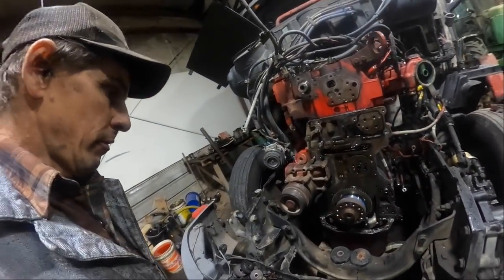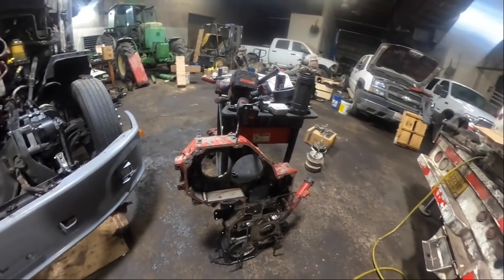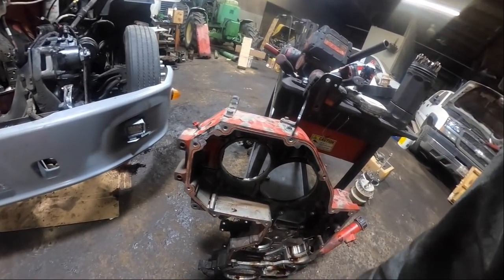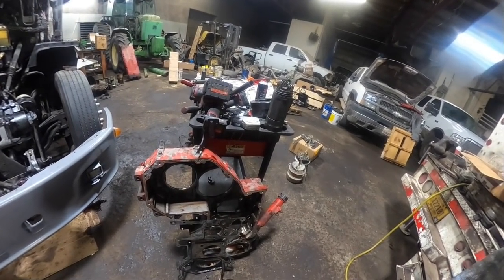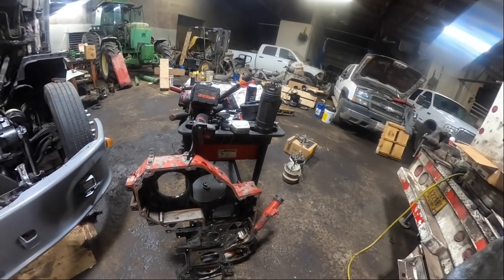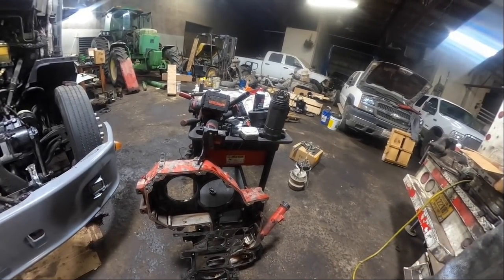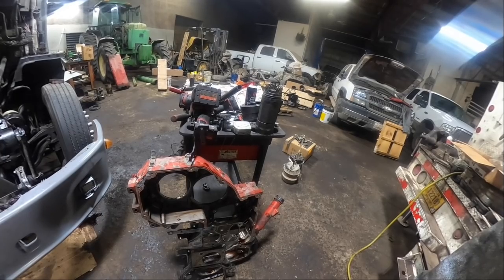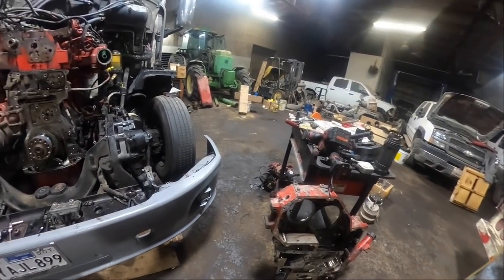Well, folks, we got it all torn apart here. Tomorrow morning I'll come back in. We're gonna pressure wash this cover off, get it all cleaned up. Actually, not tomorrow morning. I'm going back to Grenada in the morning to work on a 4230 John Deere and an 8360 New Holland. So anyway, yeah, that's what we're gonna do tomorrow morning.